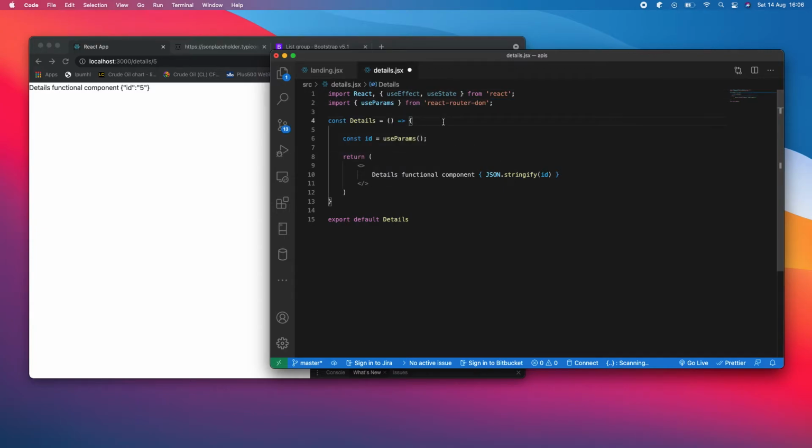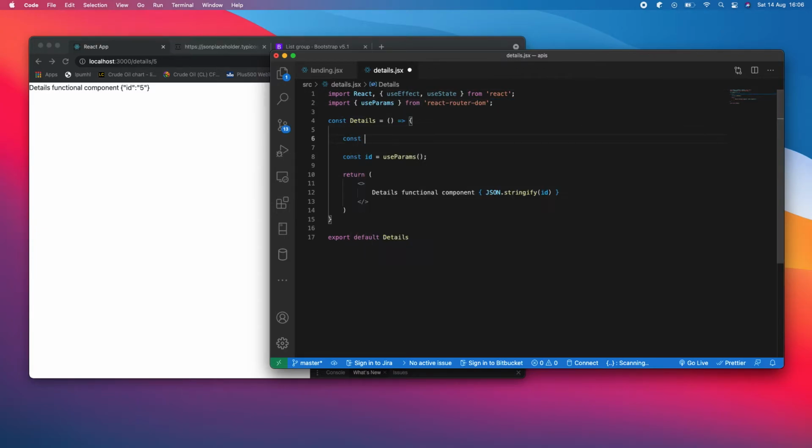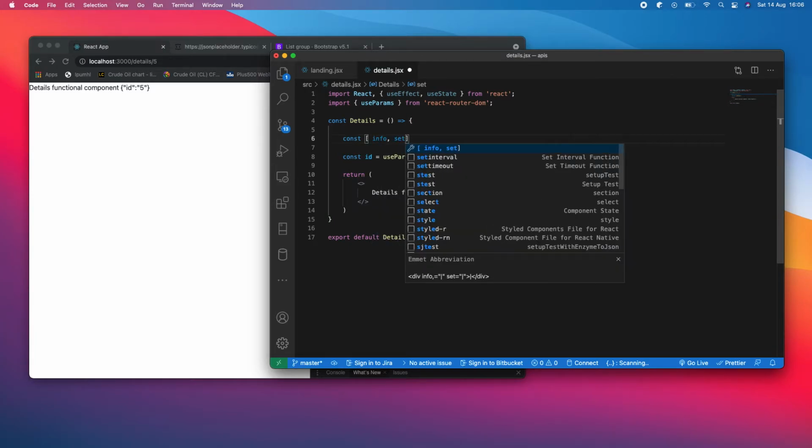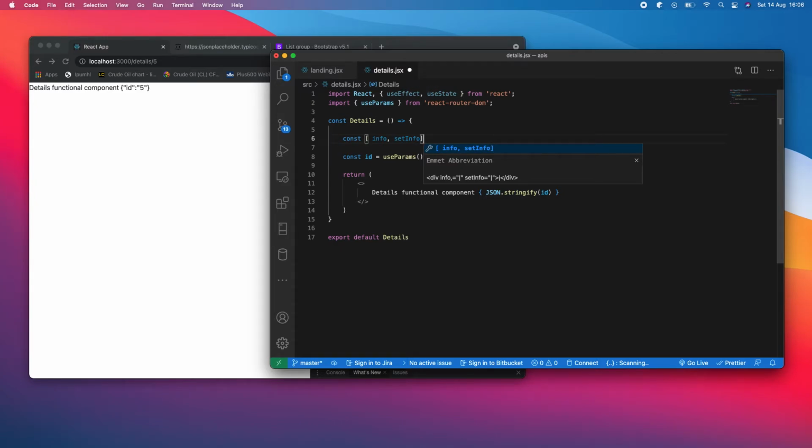So I'm going to create a variable here. I'm going to call it info. Then I'm going to set info equals to useState, and this will contain these ID details here.